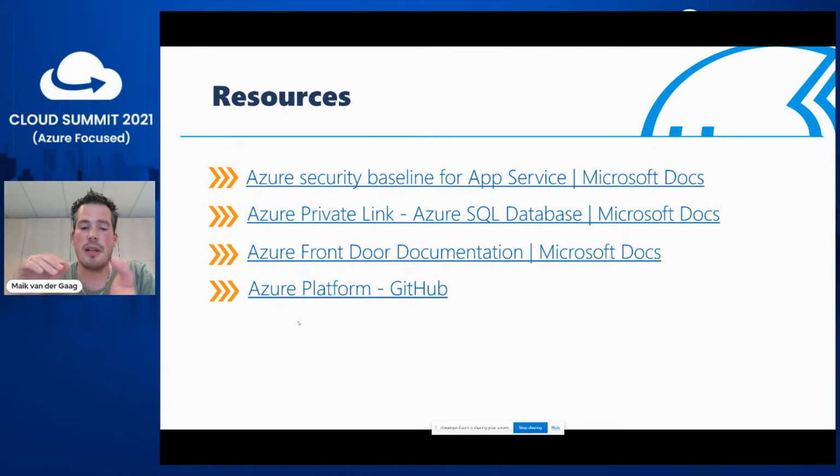Next to that, there is also a link here in the slides that points you to my GitHub page where everything is saved for my Azure platform, being that you can find the Bicep files, the ARM templates, and everything else that I use to specify my demos. So if you want to get started working with Private Link or Azure Front Door, I have some really good examples there in my GitHub repository that you can use to deploy the complete demonstration I just showed you very quickly as well.